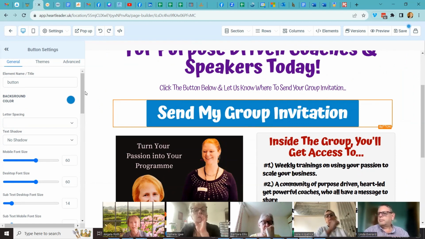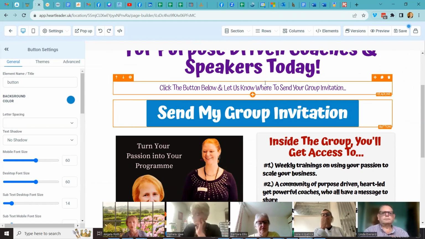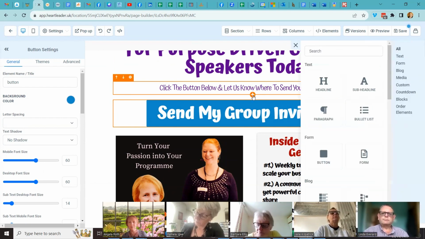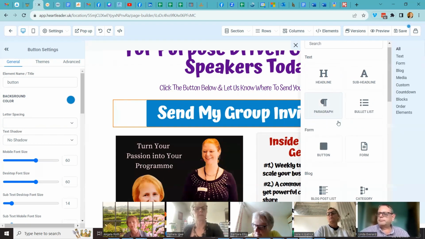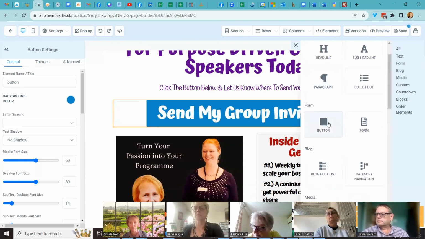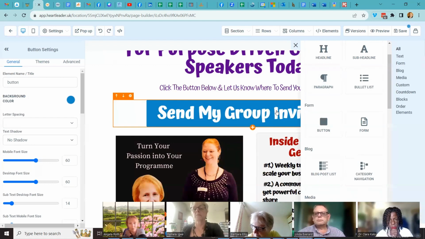If you want to add elements in, supposing I wanted to add an element here which says something else, if you click the plus, maybe I want to put a little paragraph and some information, or maybe I wanted to put a button, and this is where I would have got the button from. So if there isn't a button and you wanted to add one, that's where you find it.